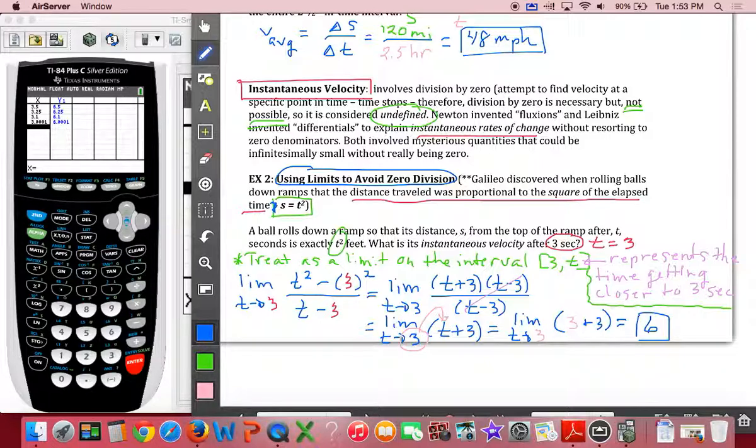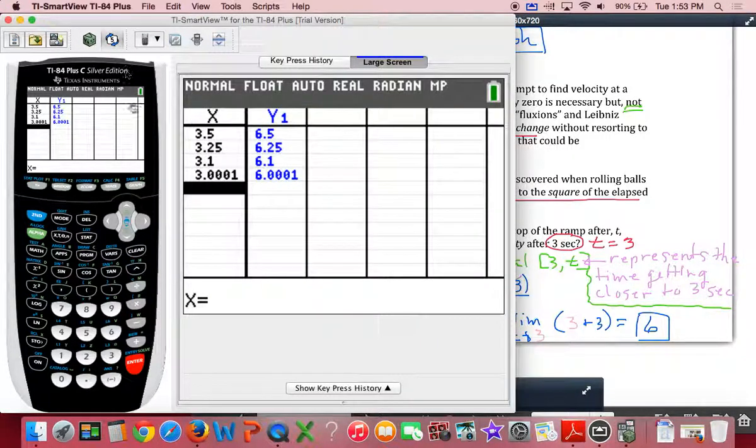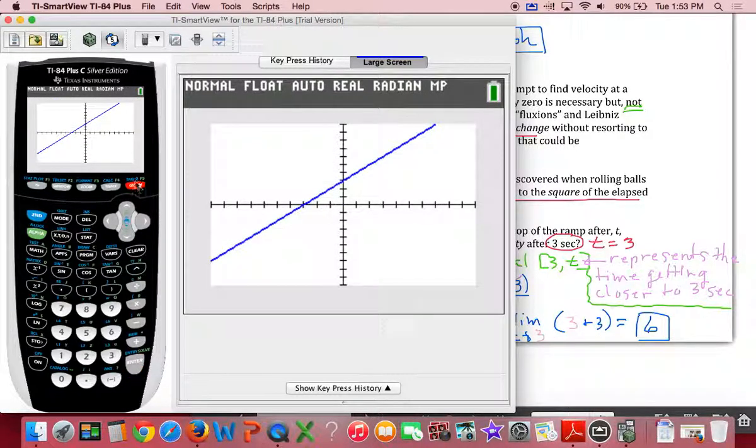Does that make sense? Okay, and so at that specific point in time, let's go back to the graph here. So hit graph. I'll use the bigger one. At 1, 2, here's time 3. Go all the way up to the graph at time 3. What's the x value? 6. Isn't that fascinating? So the instantaneous velocity at that point, and this is just the graph of our function. It's not the graph of t squared, but, you know.